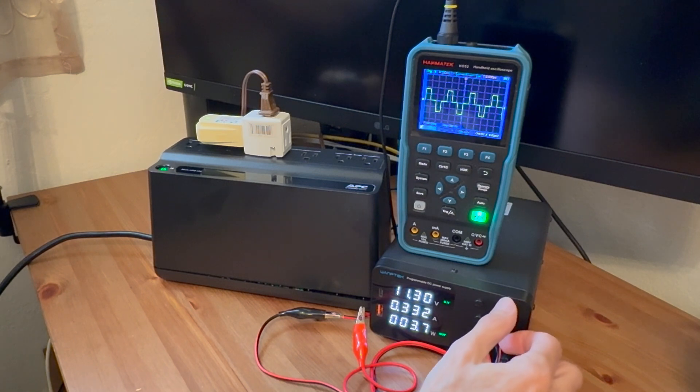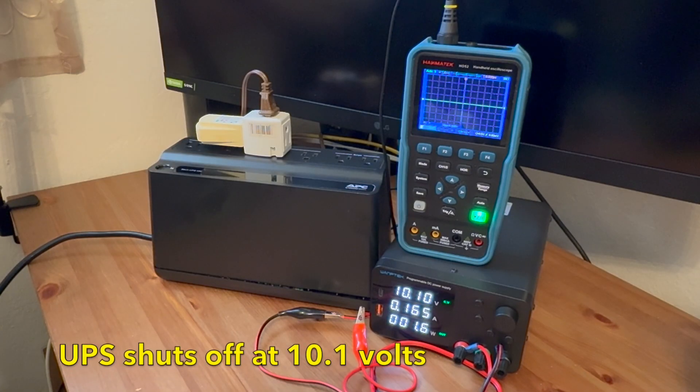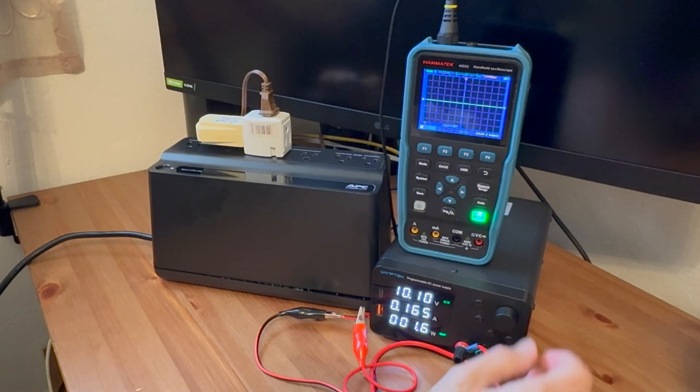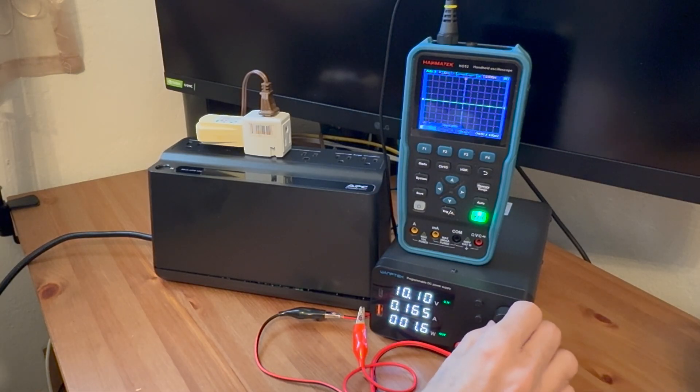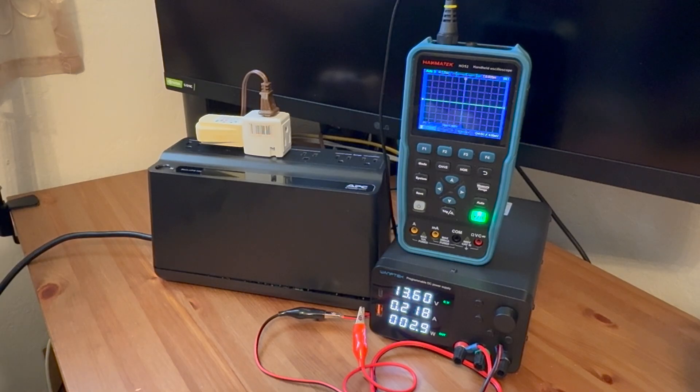Let's see what the actual cutoff voltage is as we go down further. It works up until about 10.2 volts — at 10.1 volts it cuts off. Another interesting thing is if suddenly your battery were to miraculously have more voltage, this does not kick on again. It kind of latches off, because it probably realizes the battery is not going to charge until an AC voltage actually returns. It clicked, but nothing else happened.